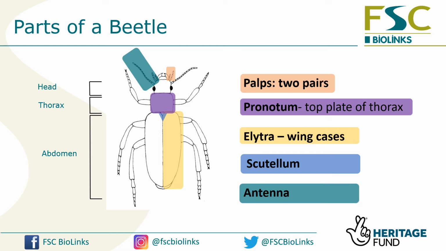They also have these antennae, which they use for sensory purposes. We'll discuss that later on in the course. And these essentially are the basic parts of a beetle which are used for identification and description, and it's important to understand these terms. So have a little look, get familiar with them, and use them as much as you can when discussing beetles.